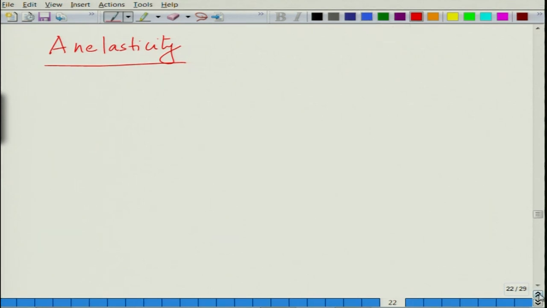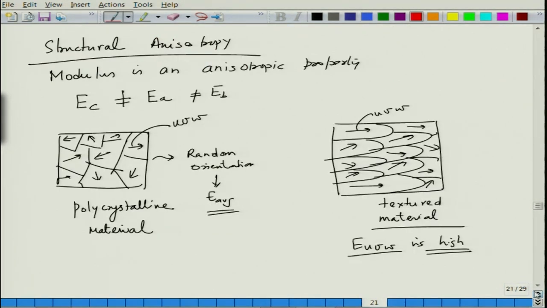So let me just briefly recap what we have done up to this point. We have looked at the modulus of elasticity using Hooke's law, and then we also looked at simple relations between elastic properties to work out how the shear modulus, elastic modulus, and bulk modulus are related to each other, and the Poisson's ratio. And then we looked at the atomic model of modulus, how modulus is related to the equilibrium separation and the bonding, and how low bond energy and high bond energy materials have different moduli.